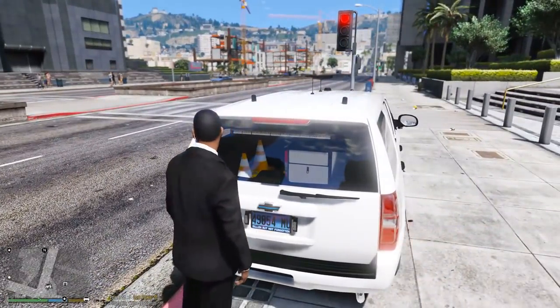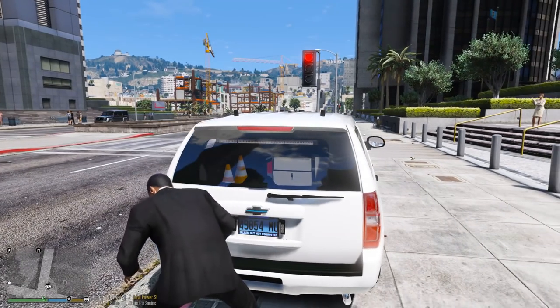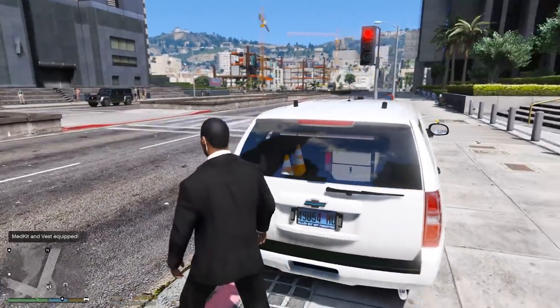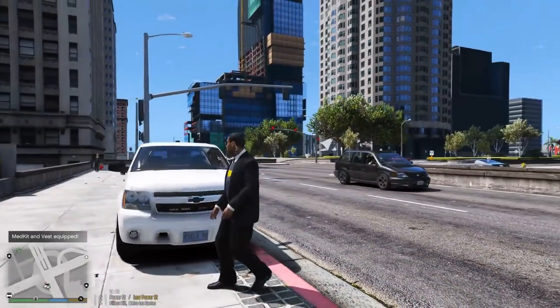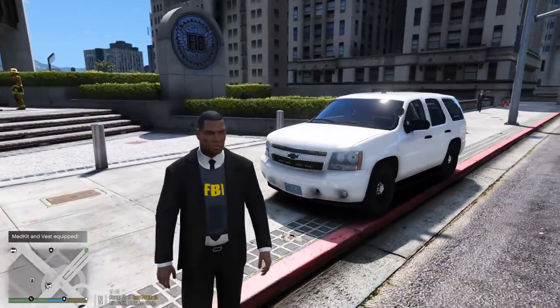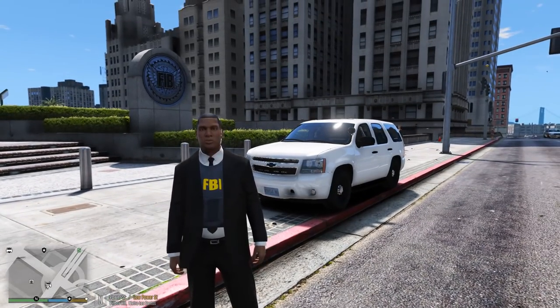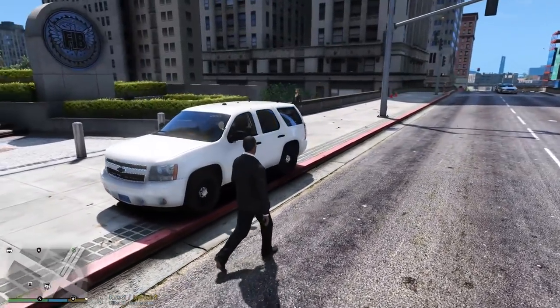We have our Tahoe. This is a new Tahoe by Gump, and this thing is awesome. I love the thin blue line option that's on the Chevy sign there in the back and in the front. And I decided to use this one in white, since sometimes you do see the government, they do have white Tahoes as well. So I figured let's use some white Tahoes today instead of our traditional all black Tahoes.